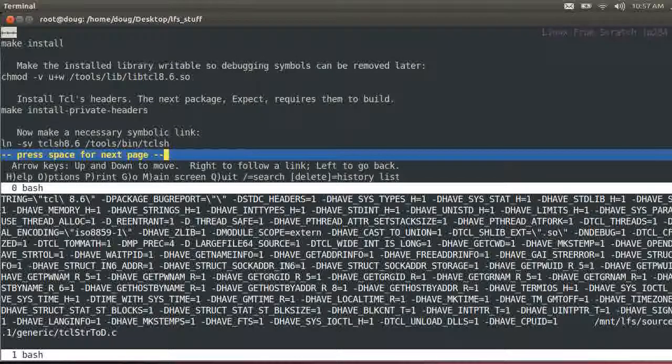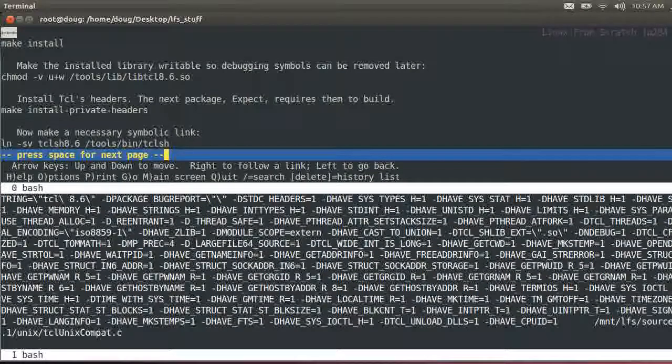TCL is just, I think it's tool command language, or something like that. Not sure. In the next chapter, when we finally install the program, we'll actually figure out what TCL does. But it's for testing.